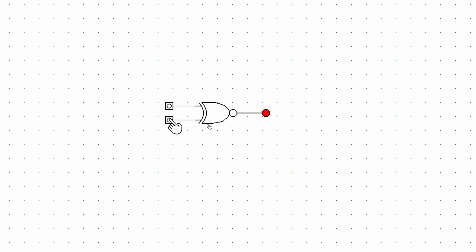So let's demonstrate this working. We've got both inputs at 0. We've got an output of 1. If one and only one of the inputs is 1, then our output goes to 0. Just flick that off and then flick that on there. But if both of them are on, then the output is on as well.